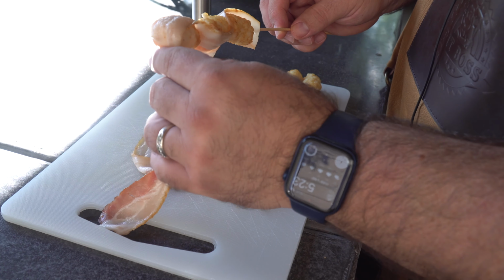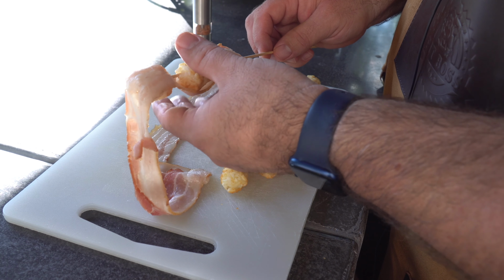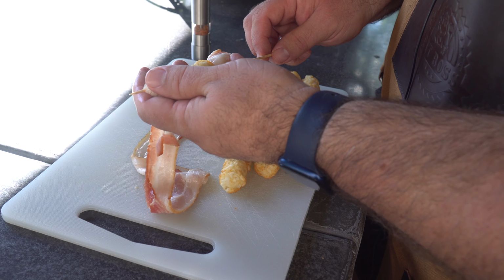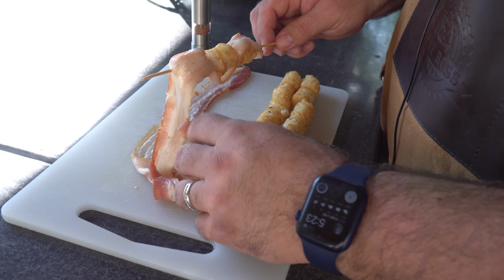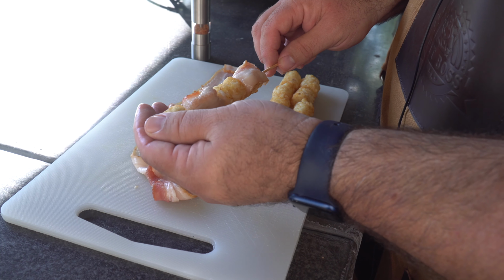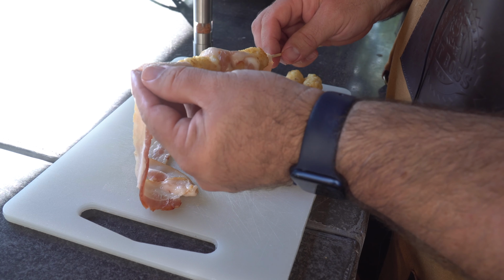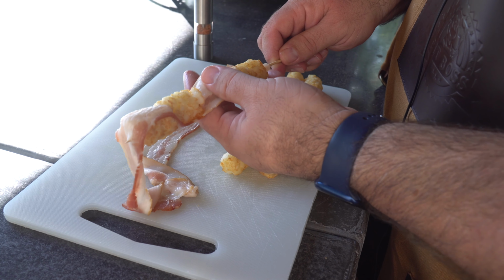So depending on the size of skewer, you might want to use a half piece of bacon, or you might want to use just fewer tater tots. But it is adaptable to what you have on hand. But it's really simple. Just keep alternating tater tot and bacon. And with any recipe that has tater tots and bacon, how in the world can you go wrong?